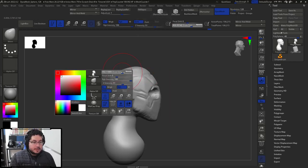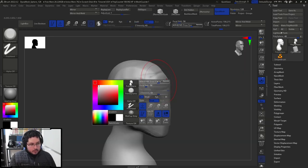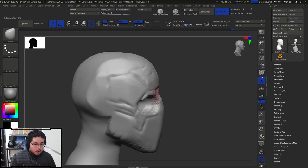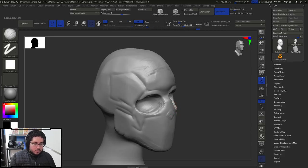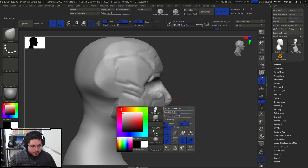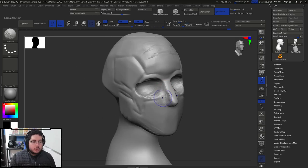When you take a look at a head from the side view, a male head will usually have a really forward-facing forehead — it's going to be really flat. Then you're going to push the nose in what I like to call the keystone. So you have this sort of angle going down, and then the nose goes in and pushes outwards at an angle. Male characters typically have their nose at a 90-degree angle right here — you're not going to see a curved nose upwards. You're going to have a very straight nose. That's usually how we handle that.